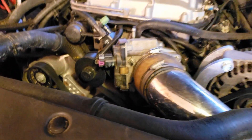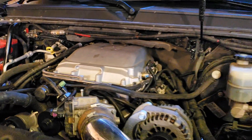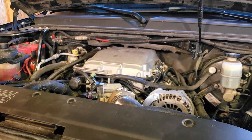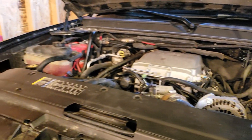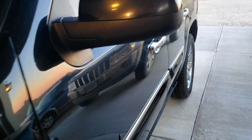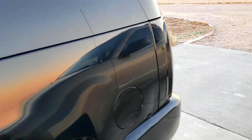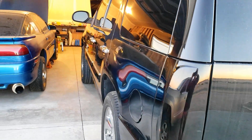LSX Innovations makes the kit to run the blower off the stock accessories, so it's all one belt now. You do have to figure out your own belt length for their setup, but it's on a stock pulley. The stock crank pulley on this Yukon is actually a little smaller than the stock pulley on a CTS-V or ZL1, so it does lose a pound or two of boost — up here it's only running about 6 or 7 psi instead of the normal 7 or 8.